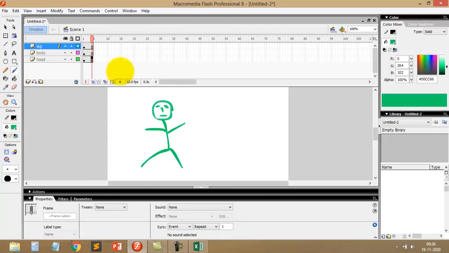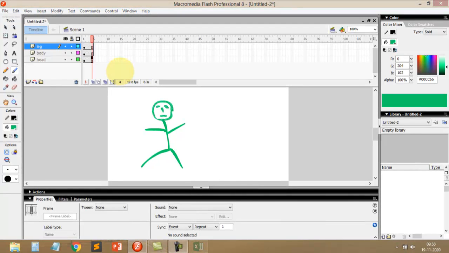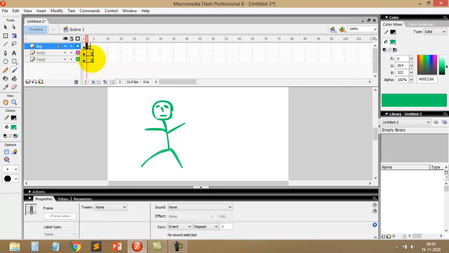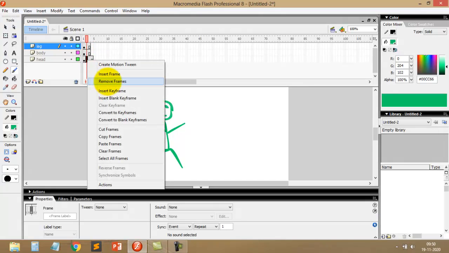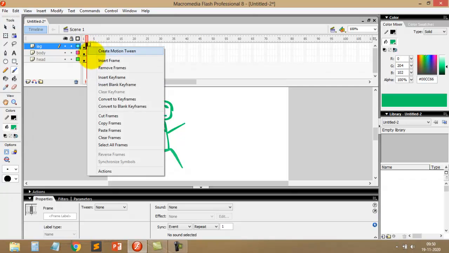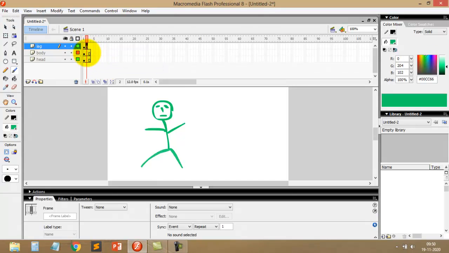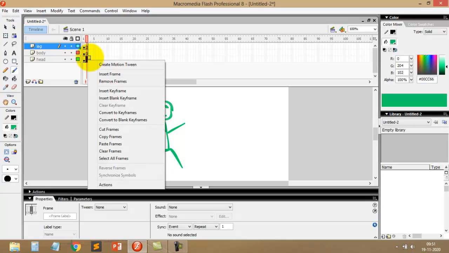Let's do some changes over here. Let's take only one frame. Let me delete. I will tell you the difference between keyframe and frame. Why we are taking keyframe or frame. This rectangle box in here, look here carefully.